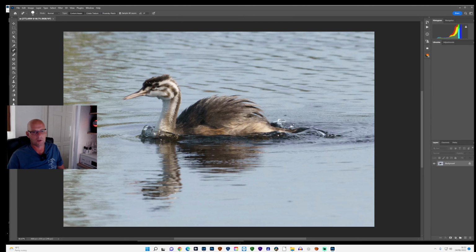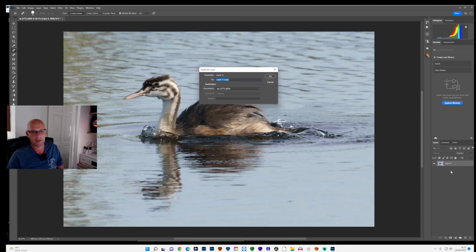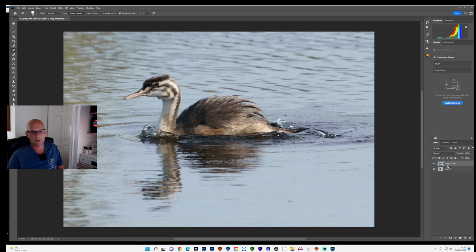the first thing I want to do is create a new layer. So layer from background. So if I do that first, and then I'll repeat that again. So I'll duplicate that layer. So I've got 2 layers down the bottom. I will then go up to the object selection tool and then just draw a box around the main subject that I don't want to interfere with. So that's more or less covered everything that I want.